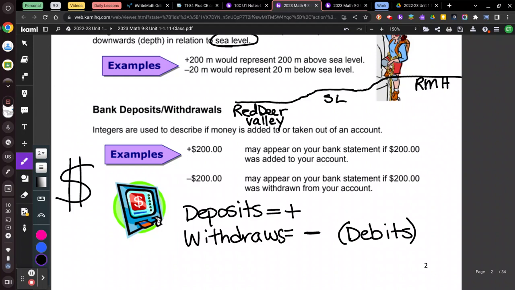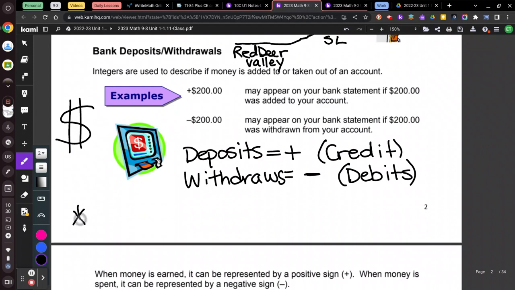And then it's called credits. So your deposits are called credit. That's what you have positive to your name. And the stuff that you take out, that's why they call it a debit card, because when you tap on a debit card, it's subtracting money out of your bank account. So a debit card is subtracting money from your bank. Okay? So we're just going to write that down to remind us.